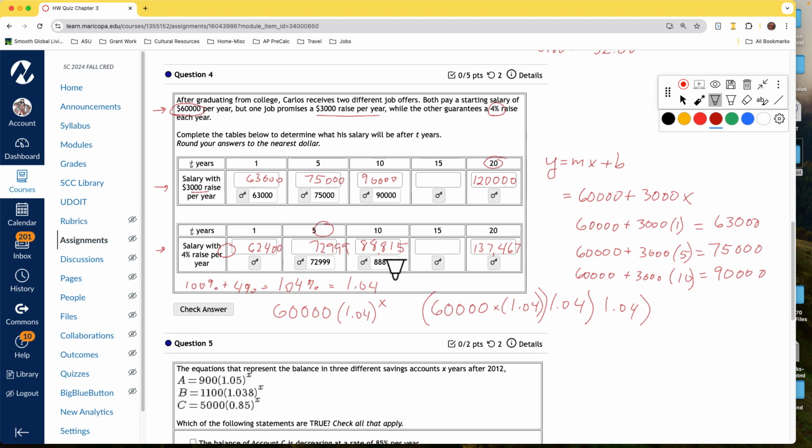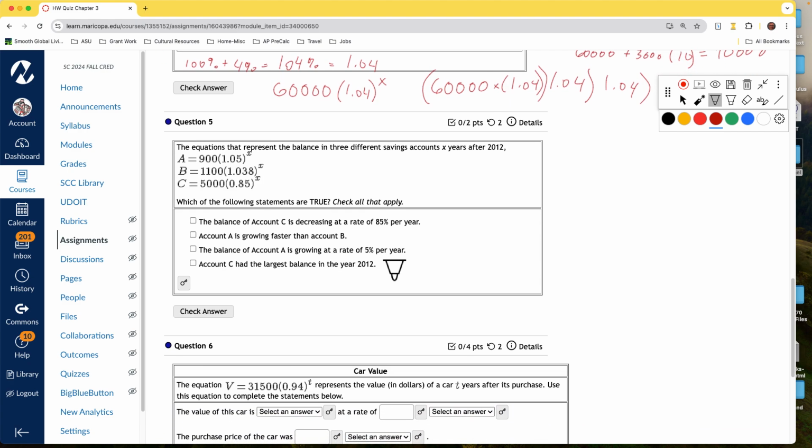Okay, so there's these two ways. What you're going to see is when we get into lesson 4, we're going to be comparing these two ways. So the work we're doing right now is going to pay off when we get to chapter 4, because there's really not going to be that much new to learn. It's just we're going to be comparing these, the linear and the exponential, the percent and the amount. So far, so good? Okay. You could finish those up, but you feel like you got it enough to work with? Any questions? Okay.